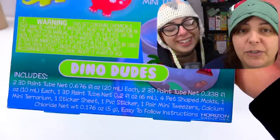So I'm really excited to try and make some really derpy creatures because obviously this box is not hiding the fact that their dinosaurs are derpy. Derpy dinos. Derpy dino dudes. Say that 5 times. Derpy dino dudes. Oh yes!